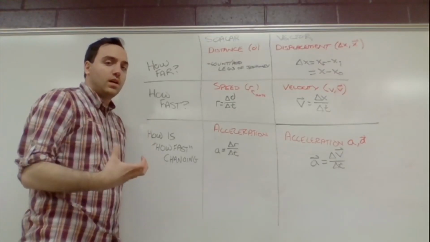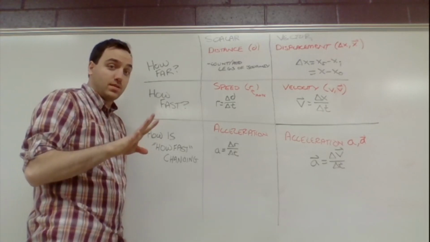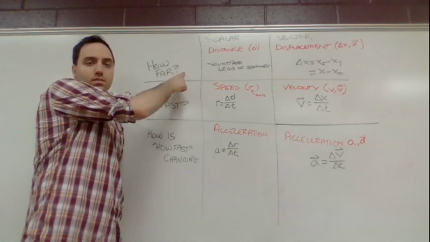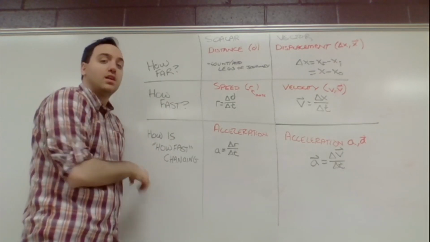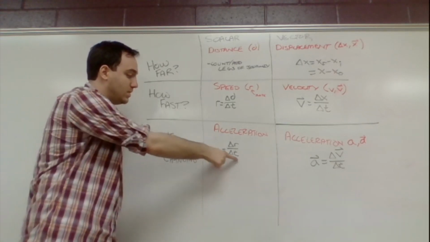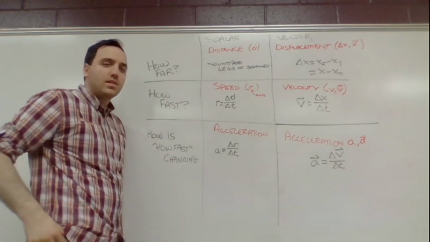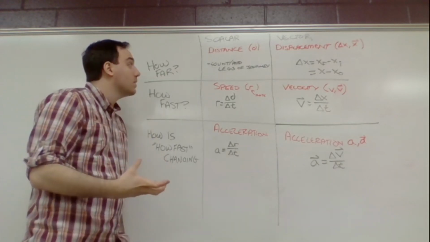When we're talking about motion and how things are moving, we care about 4 things. How far does it move? How fast is it moving? And how is that how fast changing? And time. Time isn't on here because it's just t. It doesn't particularly matter. There's no special term for time.